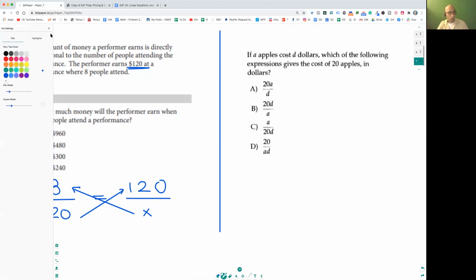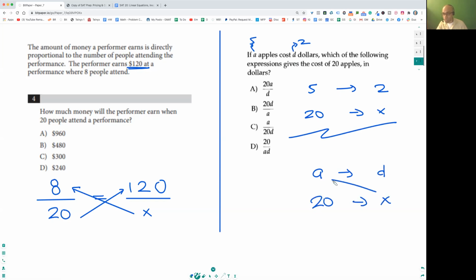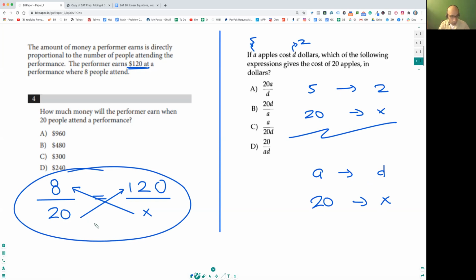And those of you who are solving this second problem over here, remember, all you can do is plug in a number first, okay? Plug in 5 here, and then plug in 2 here, right? So if A is 5 and D is 2, try to solve this first, then things are going to become so easy, right? 5 apples cost $2, right? The 20 apples cost how much? Same old thing. Now you convert it to A apples cost D dollars, right? And so 20 apples cost how much? And do the cross multiplication here, guys.